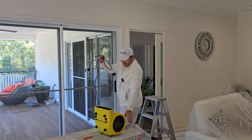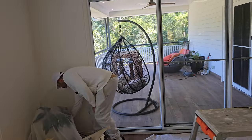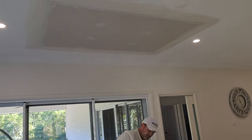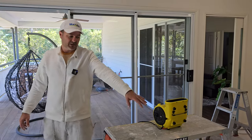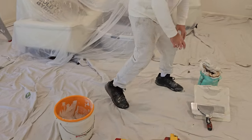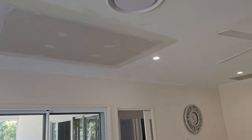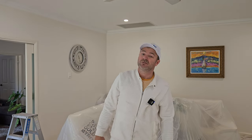Over there. And that's it. It's gonna quickly dry. That mud is still gonna be good. And that's drying off already. And that's our patch. Two more coats over top of that. This will be for the second coat, and then top coat, and that's it.